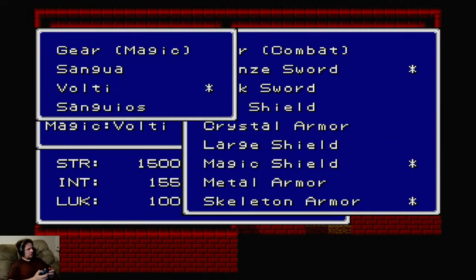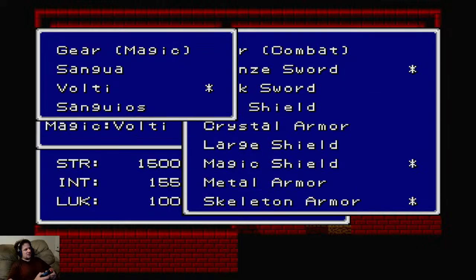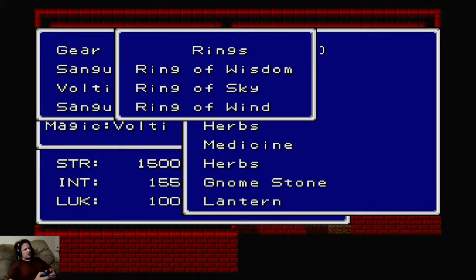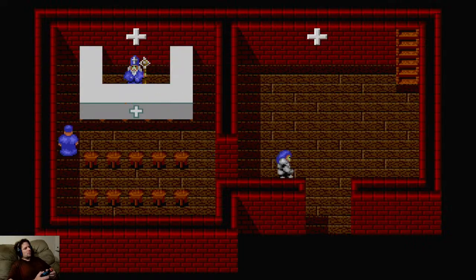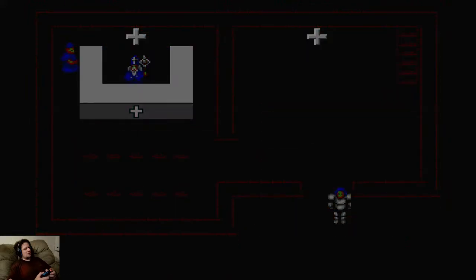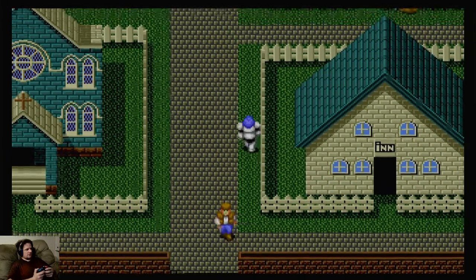So, we got our 3rd ring last time, as well as an all-powerful Sanguios spell, which seems to be a huge upgrade over Sangua. Not only does it cost fewer MP to cast than Sangua, but Sangua only heals for 60 HP, whereas Sanguios fully heals you up upon use. They are also nearly maxed out on items. And oh yeah, we got the Ring of Wind from the town of Deepdale after we found the king of that town. But, having said that, we are in a brand new town, so let's go ahead and check out some of the town's wares.